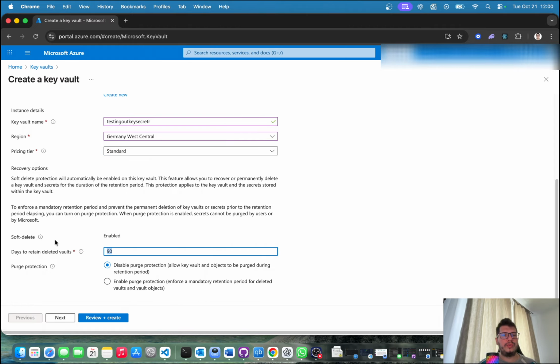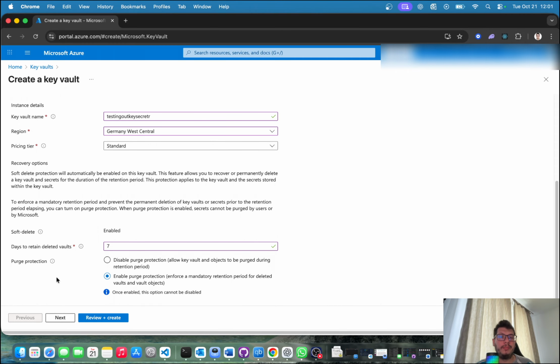The maximum is 90 days and the minimum is 7 days. I'm going to keep it 7 days because most likely I'm going to reuse the naming in a week or so. So just to be sure, I am going to enable purge protection.